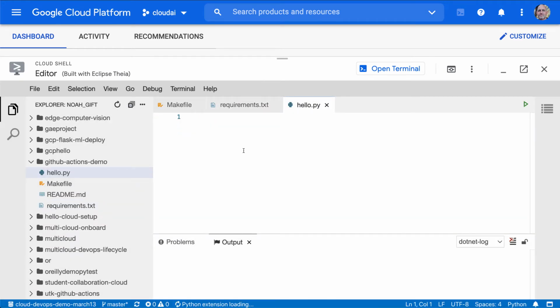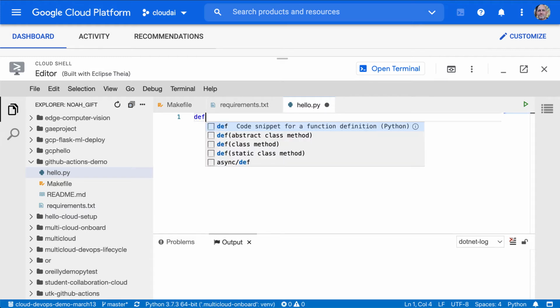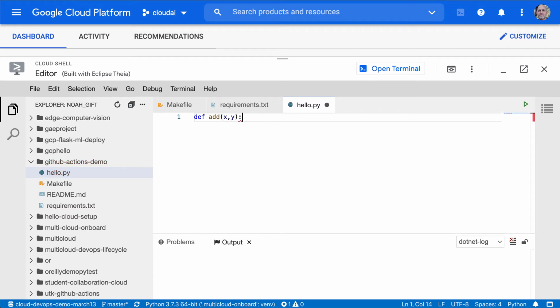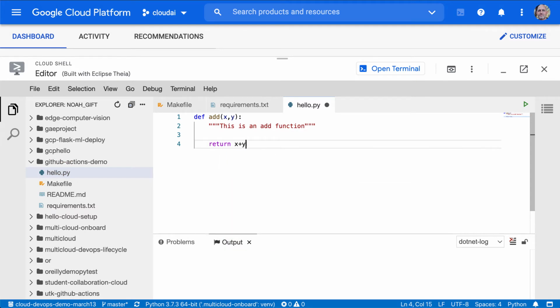I like to do an add, because it's one of the simplest things you could build, X and Y, and put some documentation here, like this is an add function, and also return back X plus Y, right? So it just returns back a sum, and I could just print 1 and 1 is 2, right? Okay, so I'll go ahead and do that.